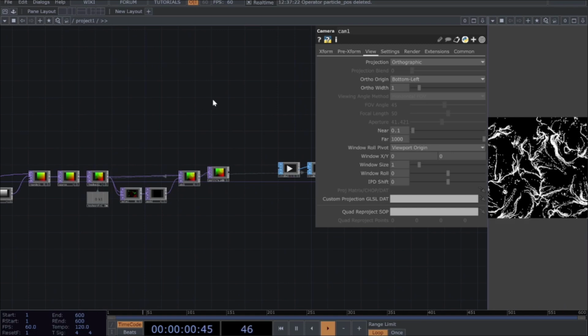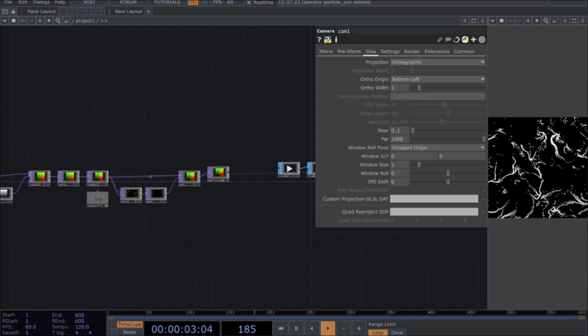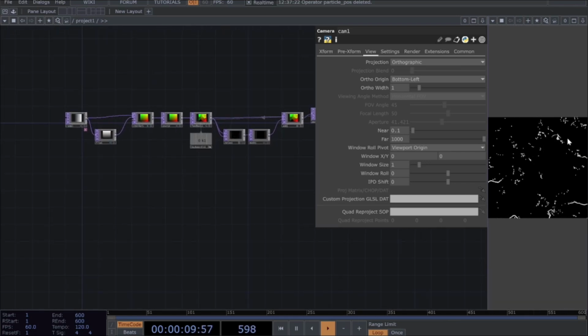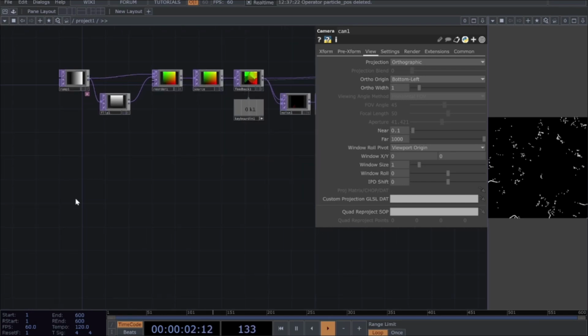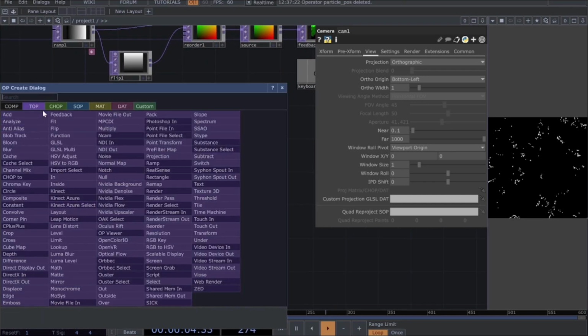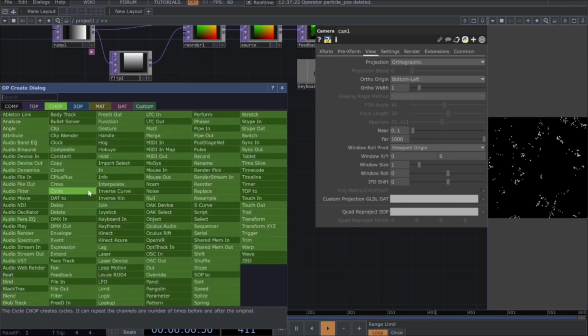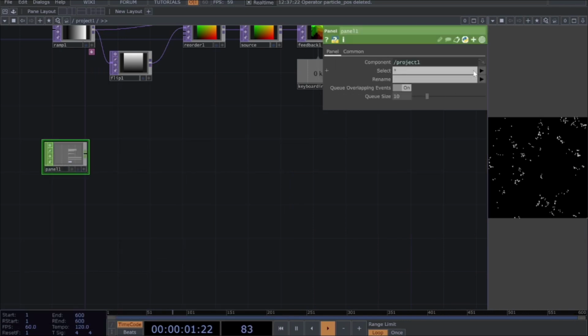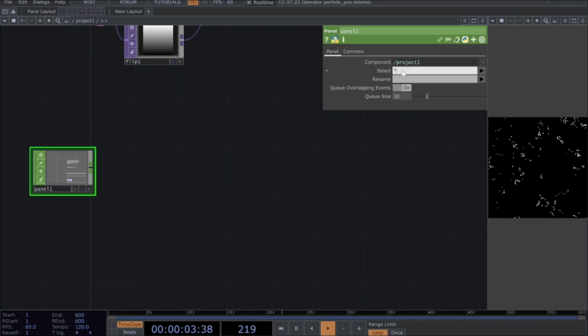Okay, so now that we have that done, what we're going to do next is build the brush. And the brush is going to be controlled by where our mouse is on our panel. So we want to go into our chops, and we're going to look for our panel chop right here. And in this panel chop, I'm going to delete that star and type in three things: true U, true B, and L select, in that order.